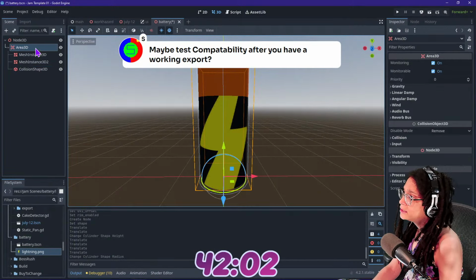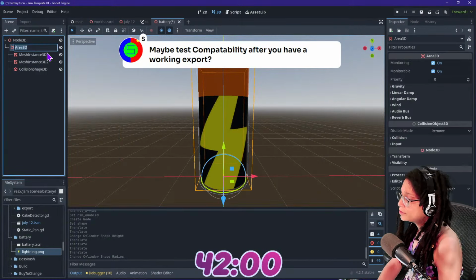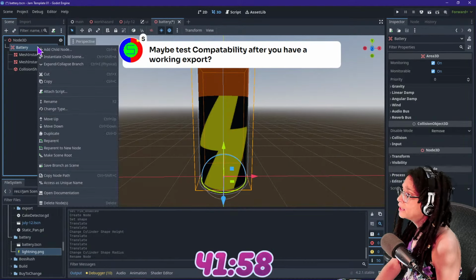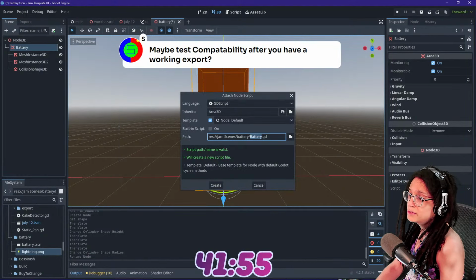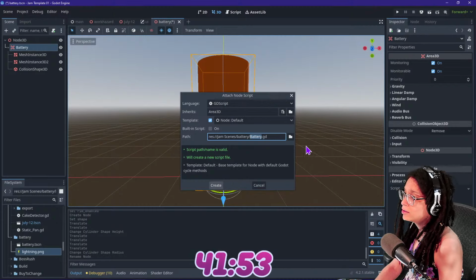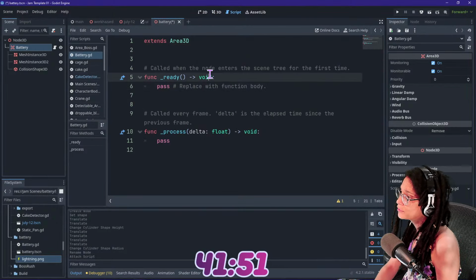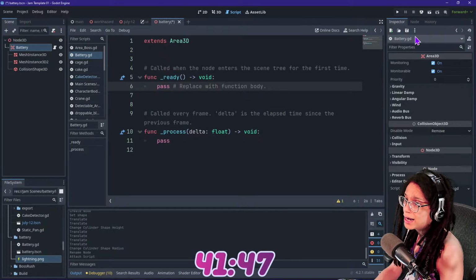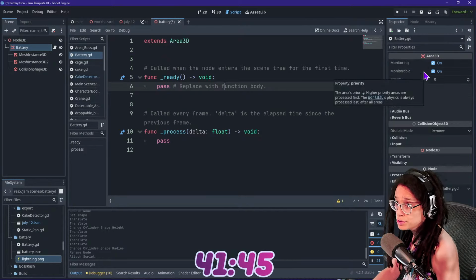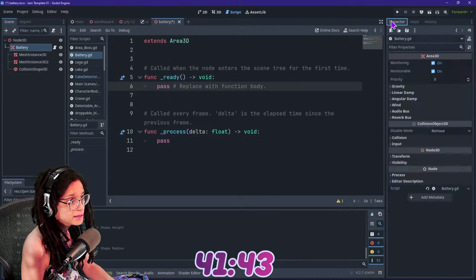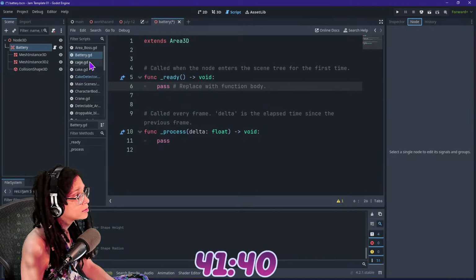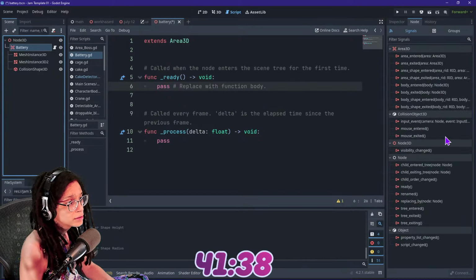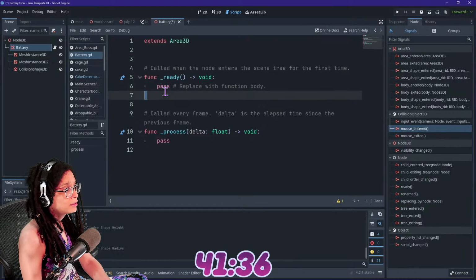Okay, there's the collision. Now, I'm just gonna call this the battery, and I'm gonna make a script on it. Oh yeah, okay. I'm pretty sure, I certainly hope there is a signal for mouse entered.